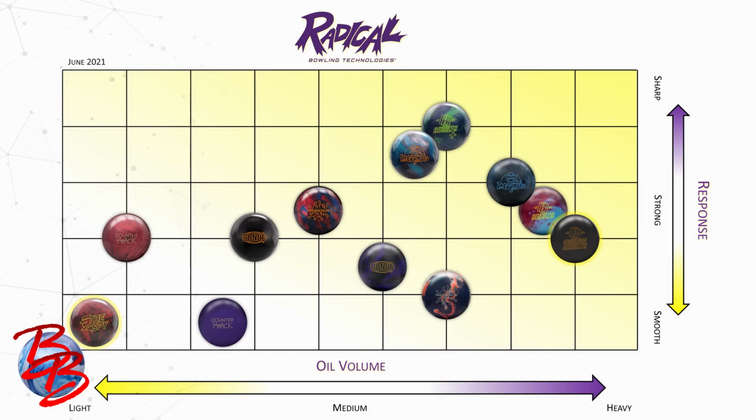This chart contains all the releases in the current Radical lineup. They're sorted by oil volume on the bottom, from lightest on the left to heaviest on the right, and on the y-axis by response to friction, with the sharpest responding balls at the top of the chart down to the smoothest responding balls at the bottom of the chart. Our two newest releases, Maximum Results and The Spy, are highlighted in yellow.